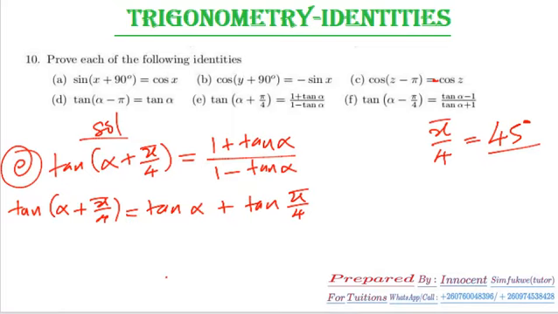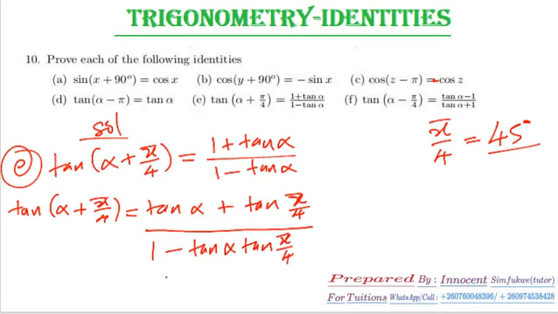So this is pi. Let me write it nicely. Yeah, so this is pi, so that's a pi over 4. And then over, it's supposed to be 1. Since it's plus here, it's going to be minus tan theta tan pi over 4. Now here, our question will be, what is our tan pi over 4? What is this?